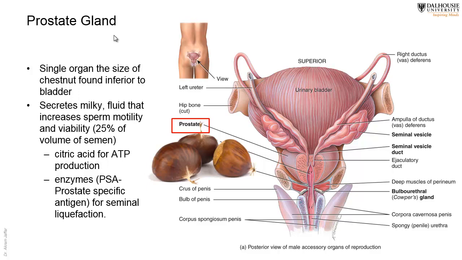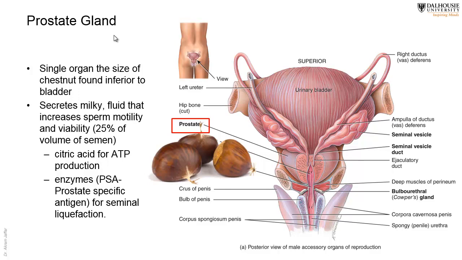But this is not the only function of the prostate. Actually, the prostate has a more important function in that it is a gland. It produces prostatic fluid, which is a milky fluid, and it is about 25% of the volume of the ejaculate. So 60% is from the seminal vesicles, 25% is from the prostate. The fluid contains citric acid. Again, this is for the nourishment of the sperm, another source of nourishment for the sperm.